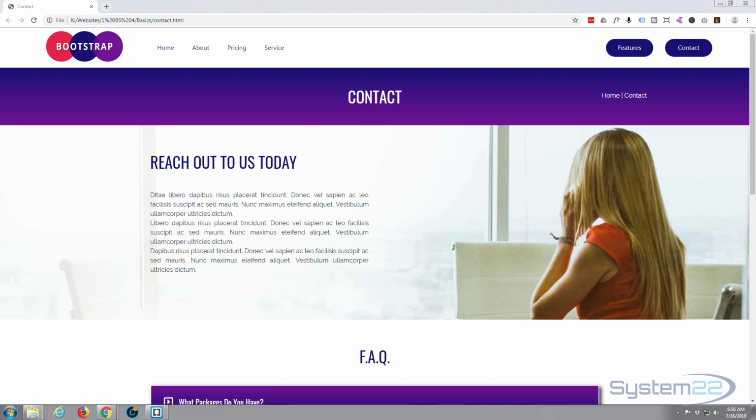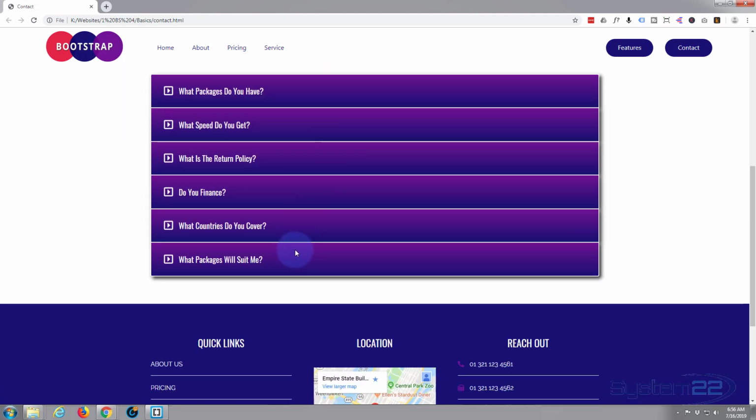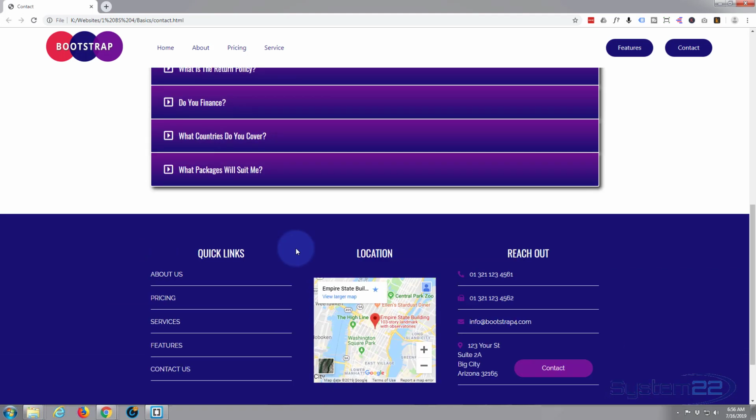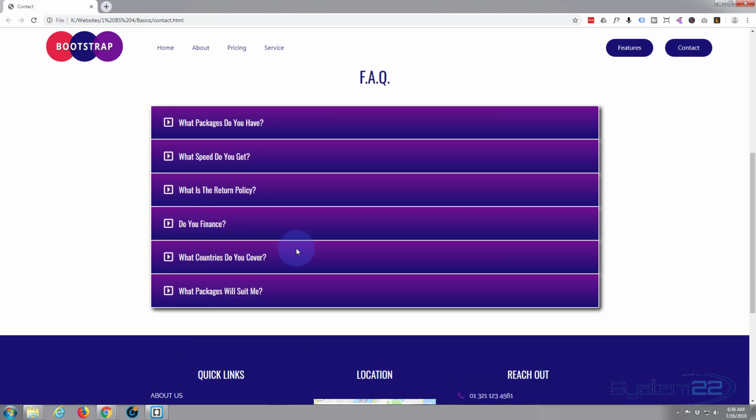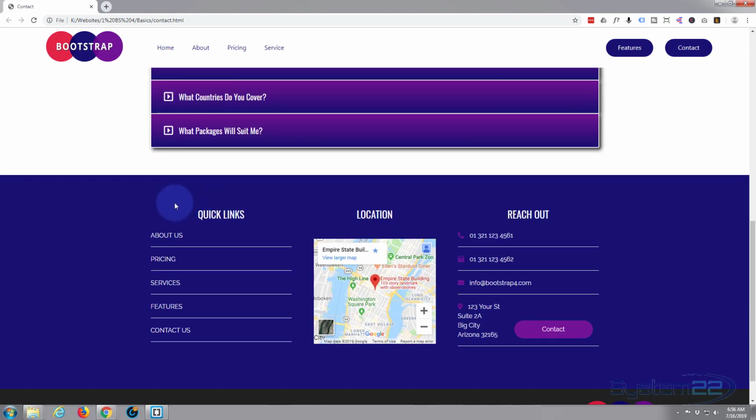Well, we're going to continue on with our Bootstrap Basics theme here. We started on our contact page yesterday and created this little hero section here. Today we're going to leave the sections we don't want and start building our form and address section. We're going to get rid of this FAQ section, and we're going to get rid of this pre-footer on this particular page, but we are going to recycle our address.